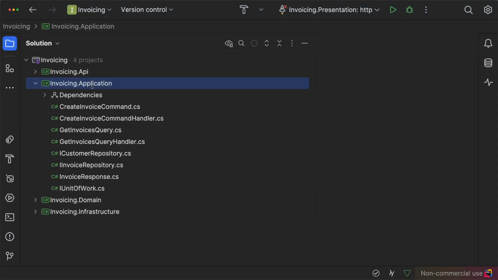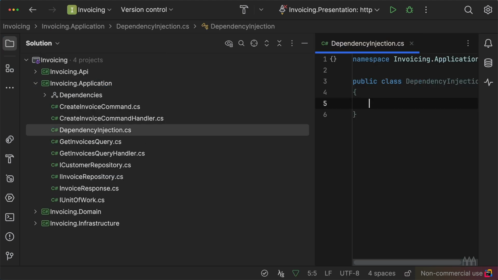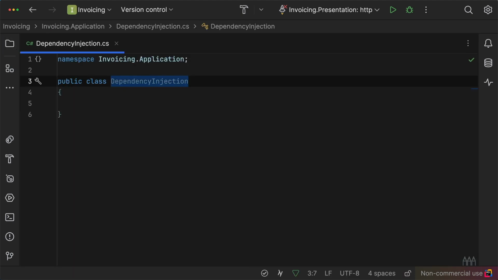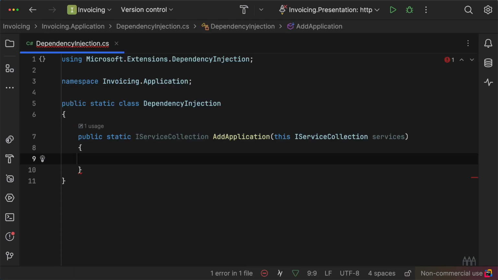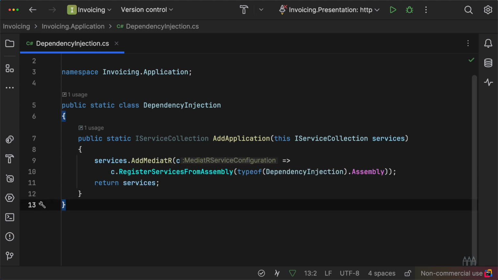To make sure MediatR can automatically find and use handlers at runtime, we need to register them in the dependency injection container. The same applies to implementing interfaces. First, in the application project, we'll create a class called DependencyInjection with an extension method for the dependency injection container. Inside this method, we will register all the handlers.